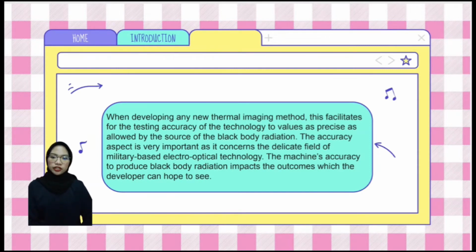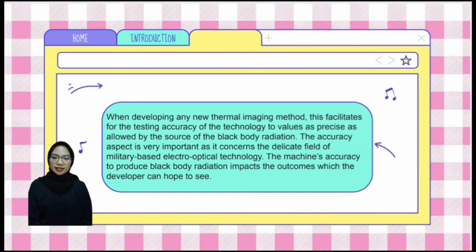A great range, for example, between negative 40 degrees Celsius and 1200 degrees Celsius provided by the black body from CI system allows for the designing of imaging technology to pinpoint man-made installations located even in climates that are extremely cold, to the development of optics that can be utilized with satellites for inspecting weapons of mass destruction.